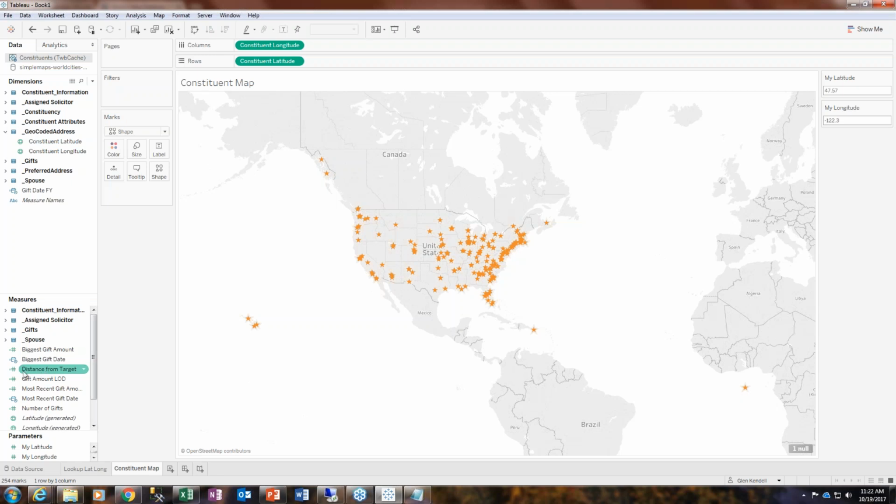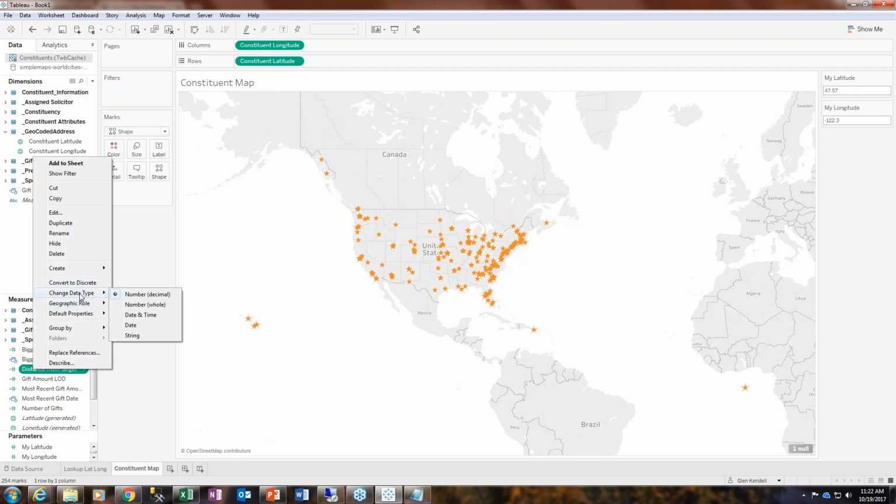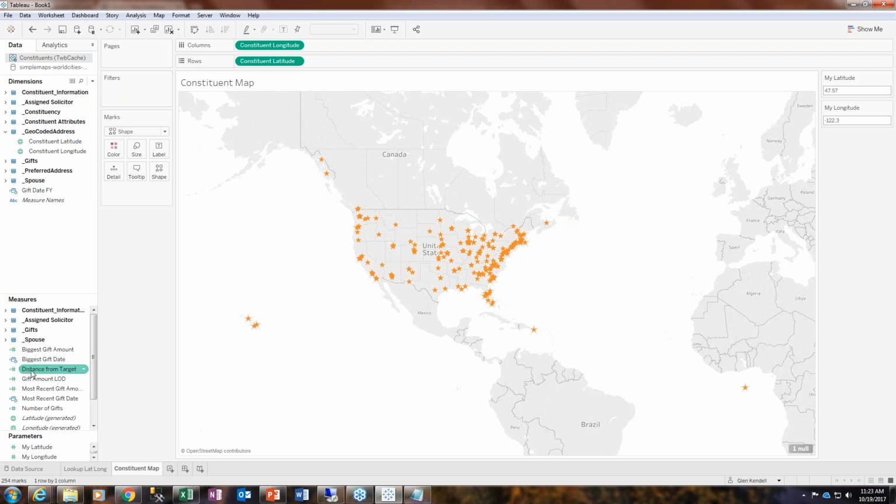So this distance from target now shows up as a calculated measure. And so I'm going to change this data type to a whole number. Right now it's continuous because measures are typically continuous, but we want to make it discrete.